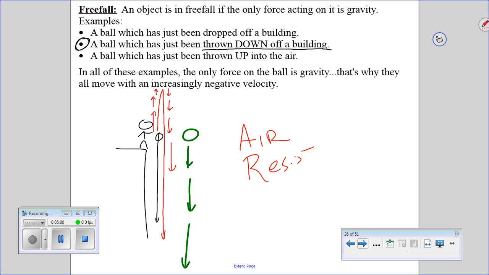We will, for the purposes of this class, pretty much always ignore air resistance. We'll talk briefly about it when we get to forces. But unless I say otherwise, if you're doing a problem, you can assume that there's no air resistance, which I know is super frustrating. But the reason that we do that is because air resistance is actually very complicated to calculate, and it takes some calculus. If you take the AP class next year, you'll learn a little bit about how to deal with air resistance. But even that really technically is just an approximation. Added to that, in most cases, the effects of air resistance are pretty minimal.